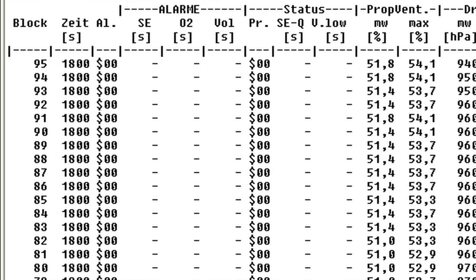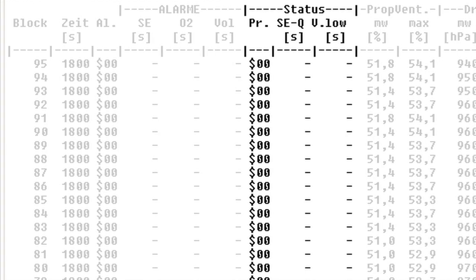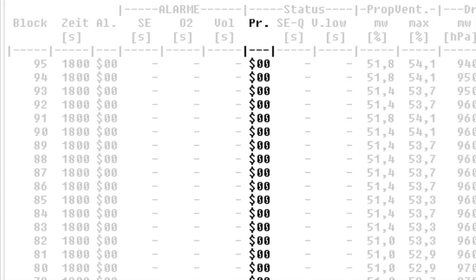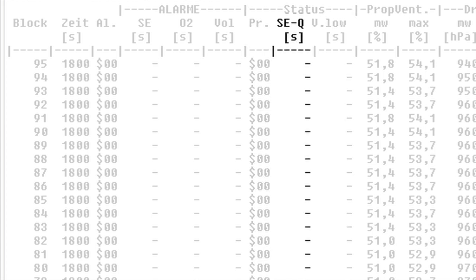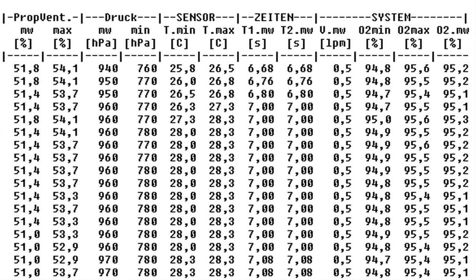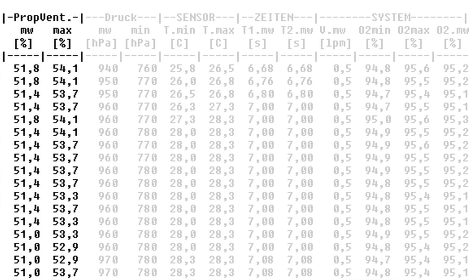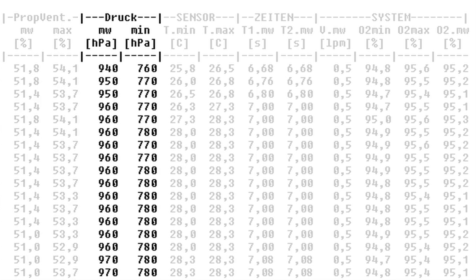In the next columns, information about the closed-loop controller for volume flow can be found: proportional valve, detailed sensor quality, and volume flow. The following two columns have information about the proportional valve with average and maximum readings of the valve opening, followed by average and minimum pressure readings in the reservoir.